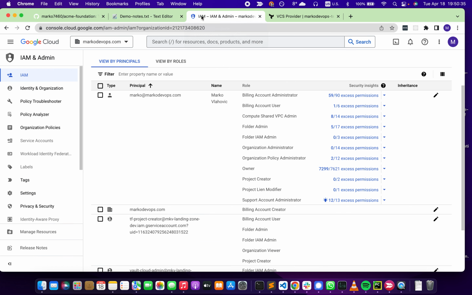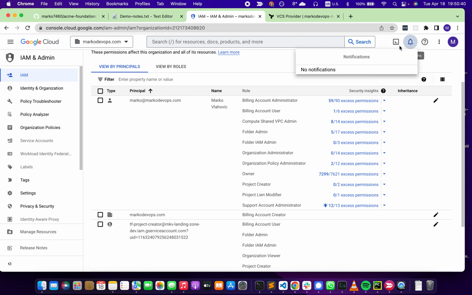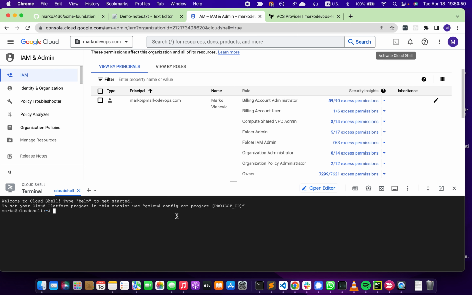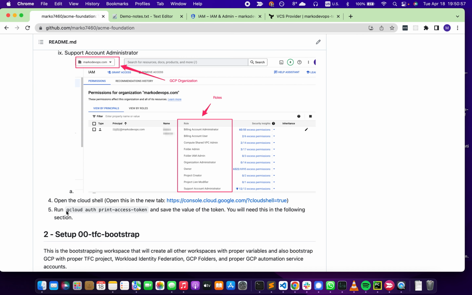For my user, I'm going to obtain the access token for the bootstrapping in the next steps. So as you can see, you can just follow the procedure. It says run gcloud print access token and save that.